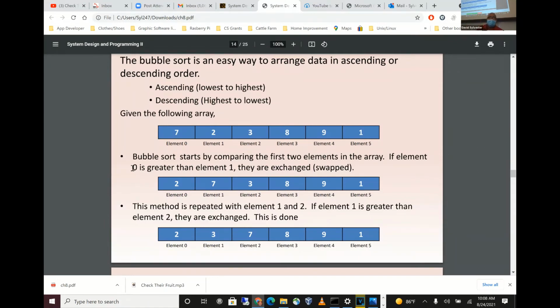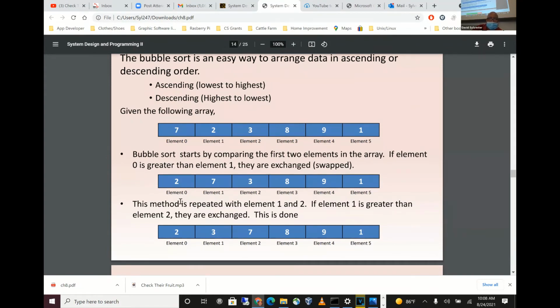The method is repeated with the first element and the second element. So it compares 7 and 2. If 7 is greater than 2, it's going to swap. So swap is true.